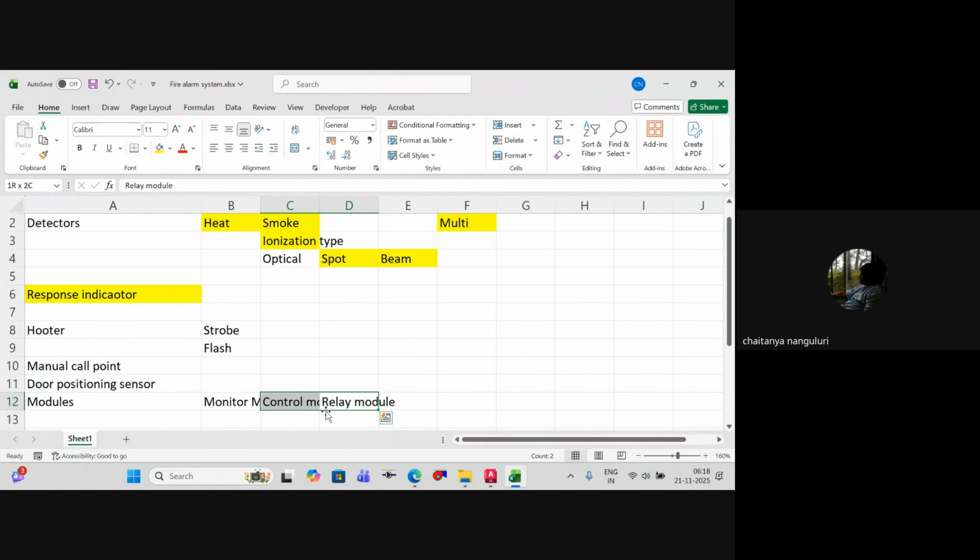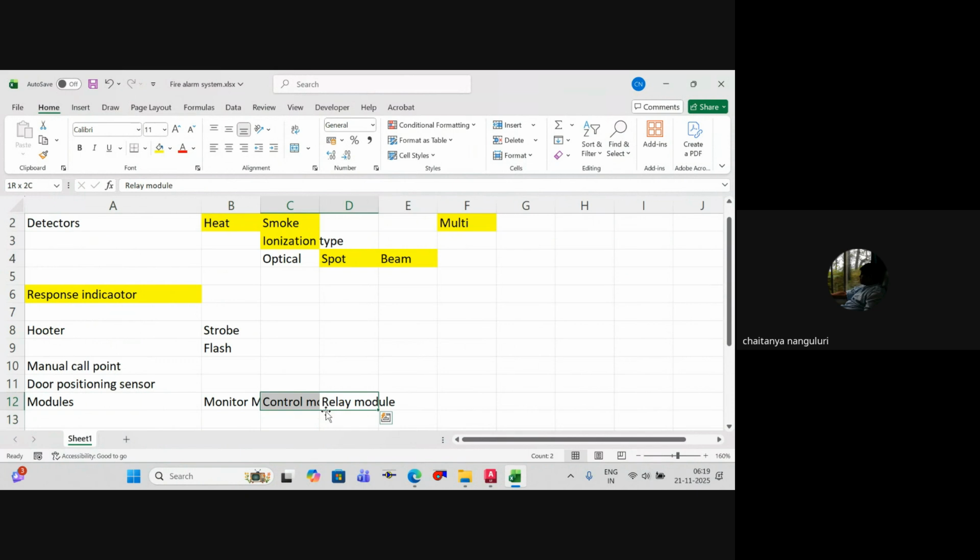But your hooter, you have to control it. Now you tell me, will the hooter control the fire alarm or should the fire alarm control the hooter? That means the fire alarm will tell the hooter to sound, or the hooter will tell the fire alarm system that there's a fire inside the building.